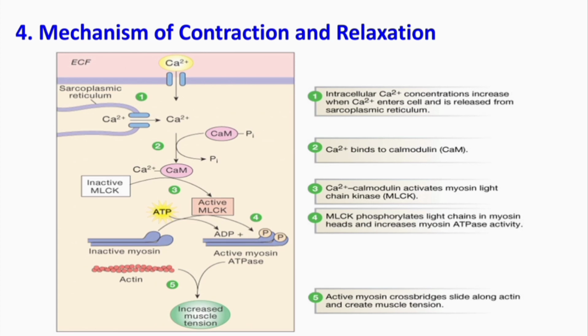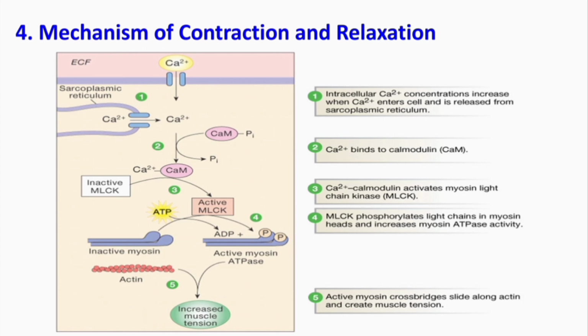Now the first step in contraction is increase in the cytosolic calcium. This increase in calcium in smooth muscle cell can occur in response to nervous, hormonal, chemical or physical factors. So there are a lot of stimuli for the contraction of smooth muscle. A simple stretch can lead to increase in the calcium in the smooth muscle. Then cold, autonomic nervous system stimulation. And it is noteworthy that if sympathetic stimulation, that is norepinephrine, causes contraction at a certain place, then parasympathetic stimulation, that is acetylcholine, will cause relaxation at the same place, and vice versa.